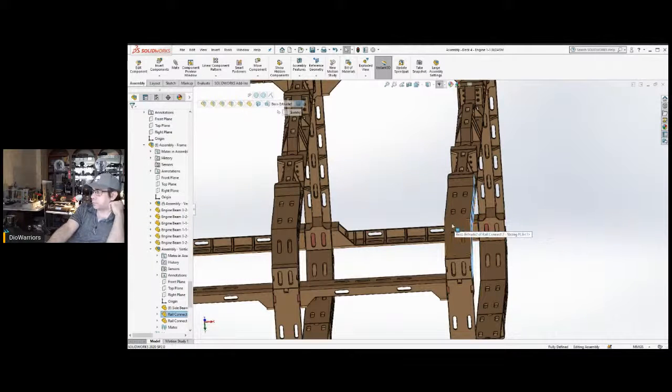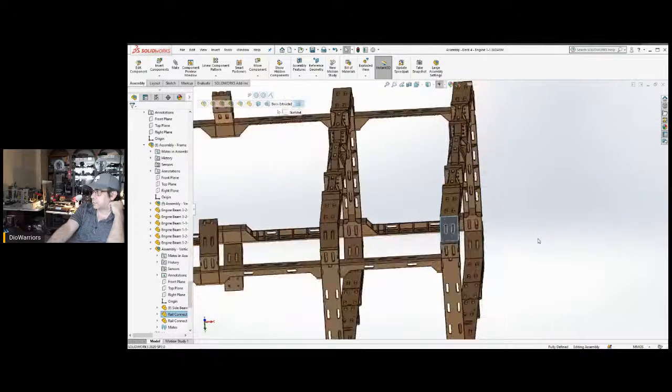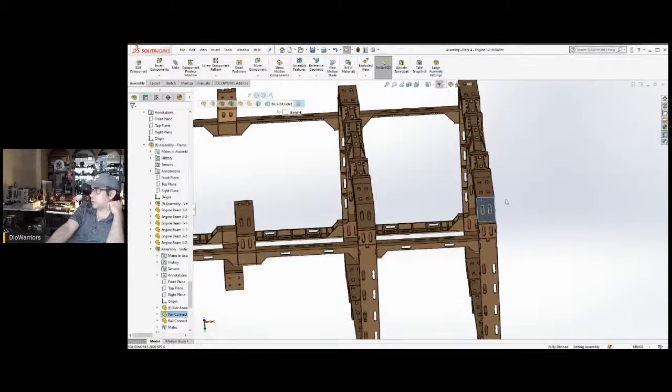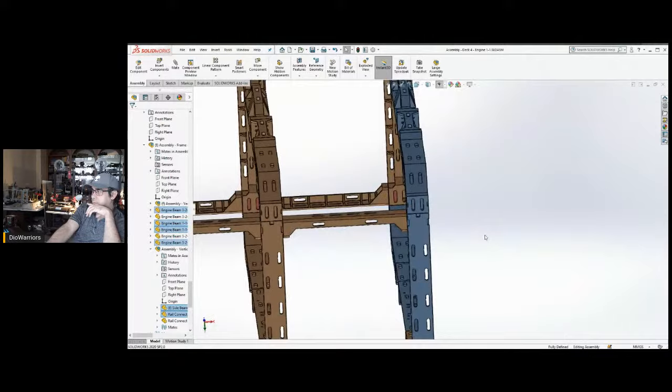So this entire part here is going to be thicker, only because it'll have more of these beams next to each other. But it's going to be a wall.